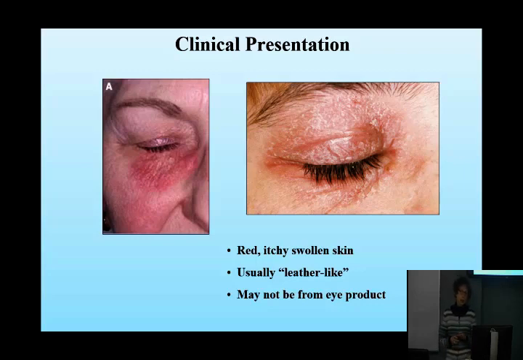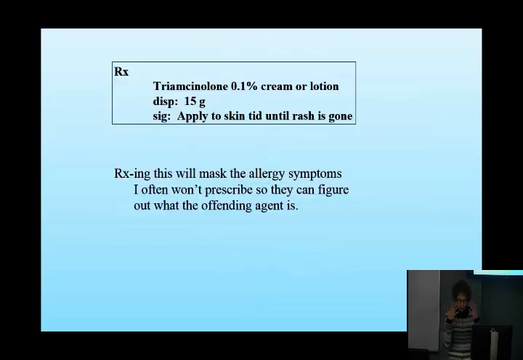One of the great things when you see these people, one, they're usually quite irritated just because of the feeling of having this allergic conjunctivitis or dermatitis. But also, most women don't want to walk around with big red puffy flaky looking eyes. So they're really bothered by the cosmetic of the whole thing. So triamcinolone is a cream, or you can get it in a lotion form also. It is great with repairing the skin damage from a contact dermatitis. It heals the skin very quickly. I will prescribe it for some women.